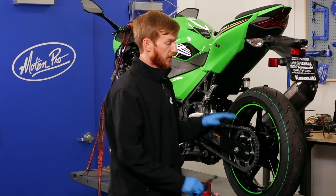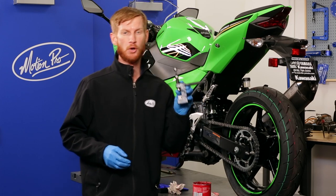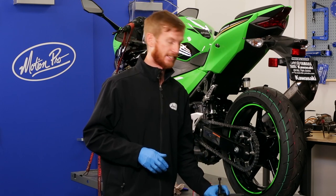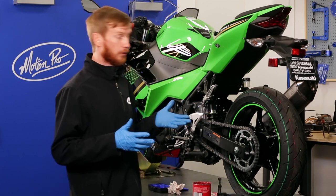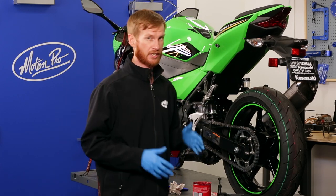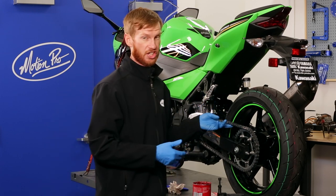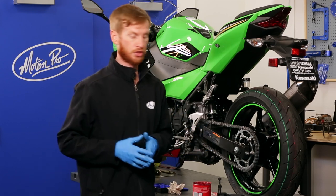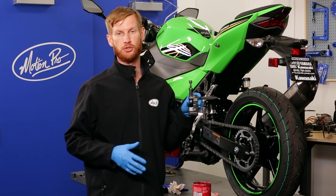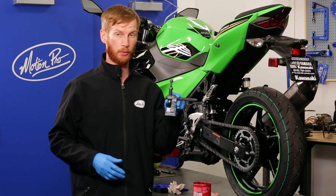We've covered the press, brake, and rivet operations of our flagship Motion Pro PBR chain tool. It's a really versatile tool and makes this an easy task — this bike's about ready to ride again. We'll reinstall the chain guard, and if you're installing a new chain it's really important to check the alignment as well as the chain slack. If you want to pick up a PBR chain tool for yourself, check out motionpro.com or your favorite power sports retailer nationwide. Continue checking back for more how-to and product related videos.